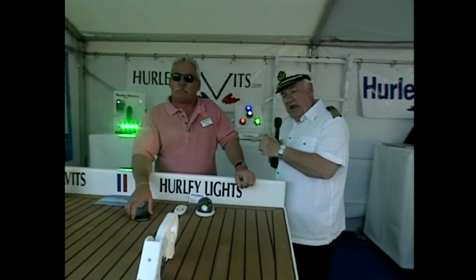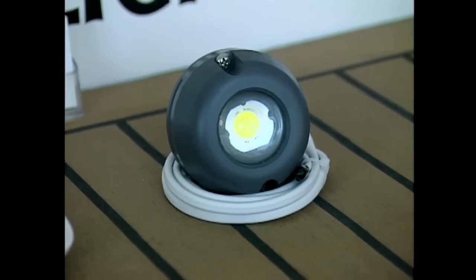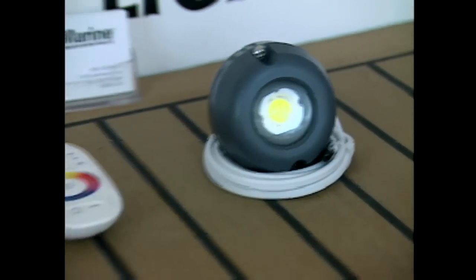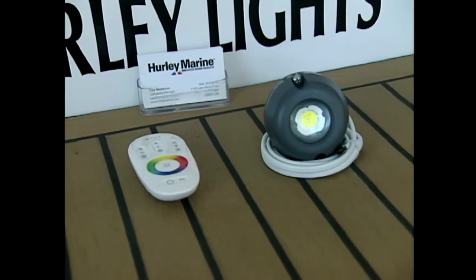Well, I moved over to Sea Isle Marina, part of the Miami International Boat Show, to run into Todd Hurley here, who has a neat product. You guys have got tenders or dinghies you've been screaming you want underwater lights for your boat. He's got the answer. This one right here screws right into the drain plug, right? Yes, sir. And it just wired up to 12 volts. 12 or 24. And you got different colors.